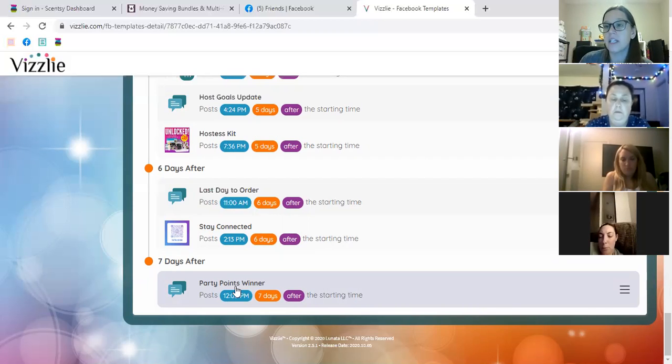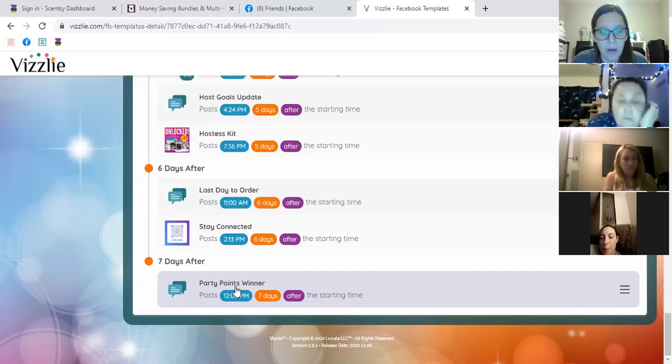Or if I do LTO, if she sees someone who she knows loves football or loves the Villains or loves Dumbo or whatever, she can tag those people that love those items just to show them. And I always tell her to make sure she's playing all my games, even though she's not going to win, but just to keep the engagement going. And I also text my hostess every time she gets an order so she can jump in and thank them on the page.